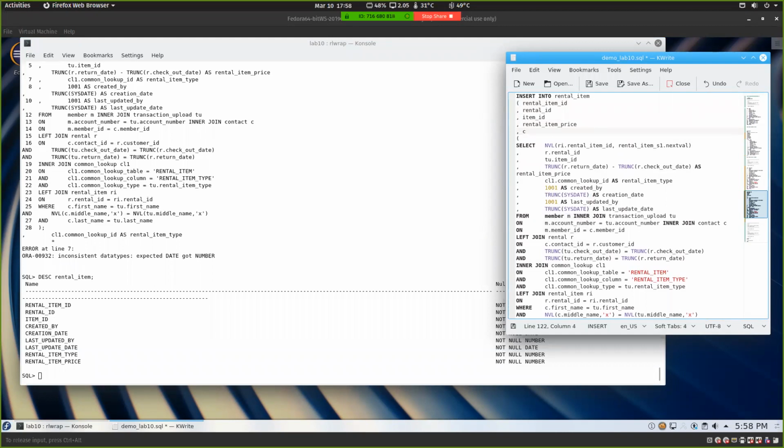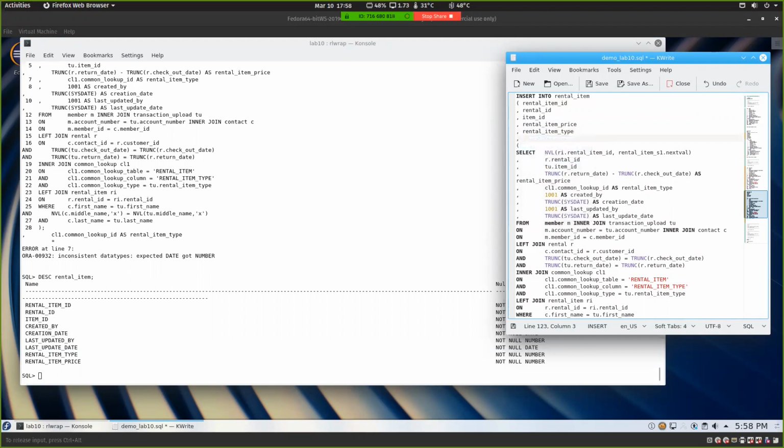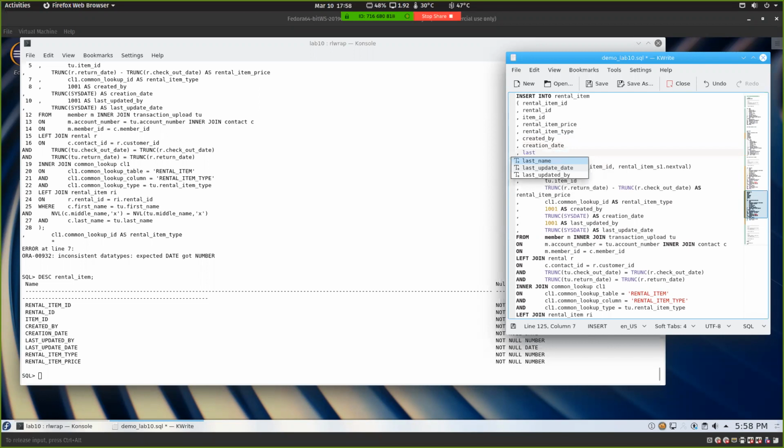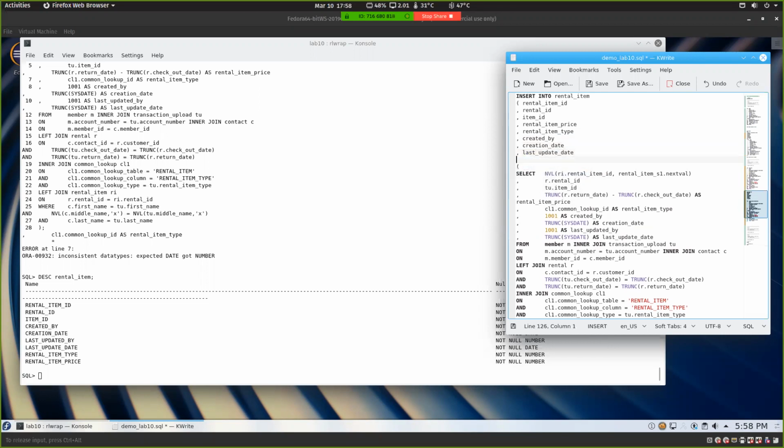Then we have rental item type. Then we have created by, creation date, last update by, last update date.